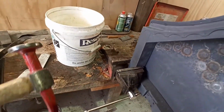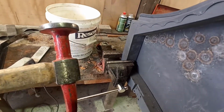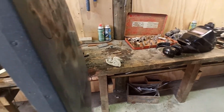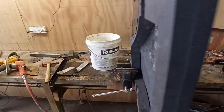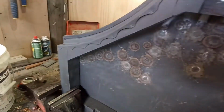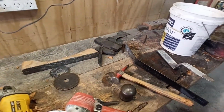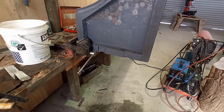Because this hammer is fairly flat too, but it's got a little bit of a crown on it. And this panel's fairly flat, but it's not dead flat, if you know what I mean. It's at the point where it's flat enough that that's not going to do any damage, if you know what I mean.